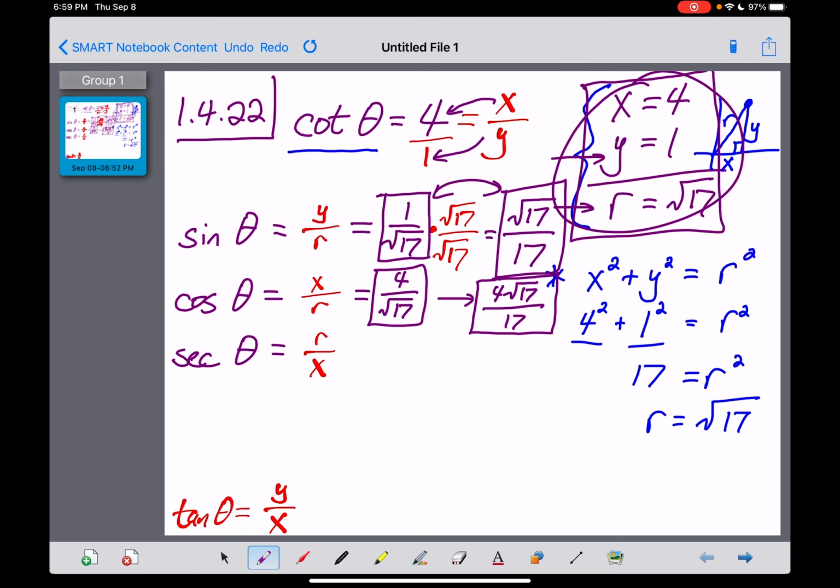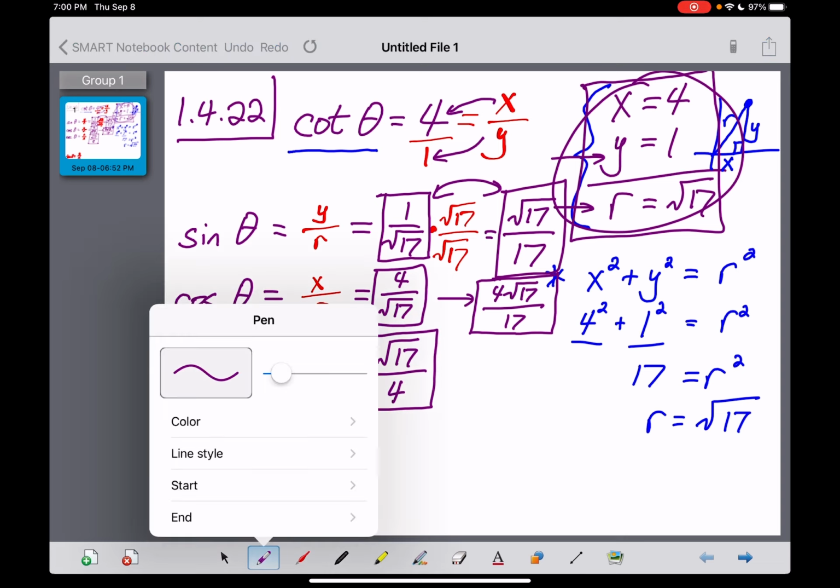Okay, and then lastly here, secant of theta, everybody. Secant being the reciprocal of cosine. It's just the reciprocal of the answer we just came up with. The square root of 17 is our radius, and then 4 is our x-coordinate. And that one already has a rational denominator, so there's no need to do anything with that. And with just as much work, everybody, we could have found the other two values as well. We could have come up with the tangent of theta, and we could have come up with the cosecant of theta, but these are the only ones that they asked us for.